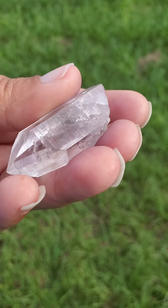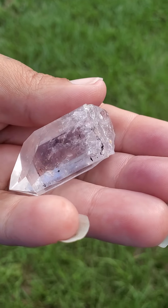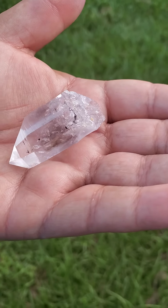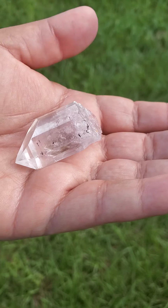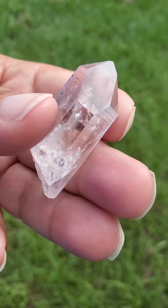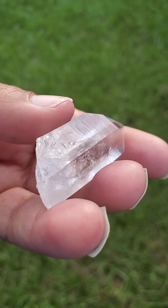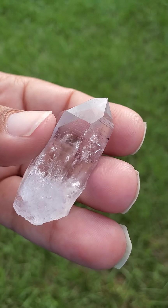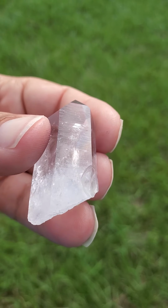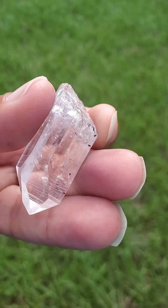And remember, this does offer a lot more metaphysical properties. I was just touching base on a few of them here. This crystal is also reported to help you when you're working with your shadow self. This may help to balance out anything that this is placed near. This is also reported to help to balance like the male and the female energies and the yin and the yang elements as well. This may help to cleanse your environment and cleanse other crystals and also cleanse yourself. This may help to raise your vibrations and the vibrations of the earth and a lot more properties.